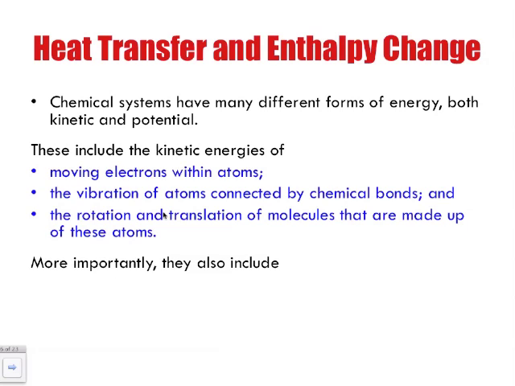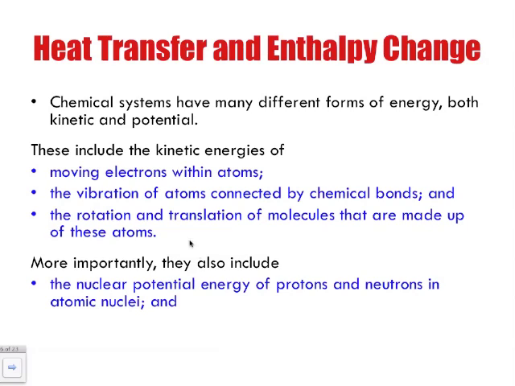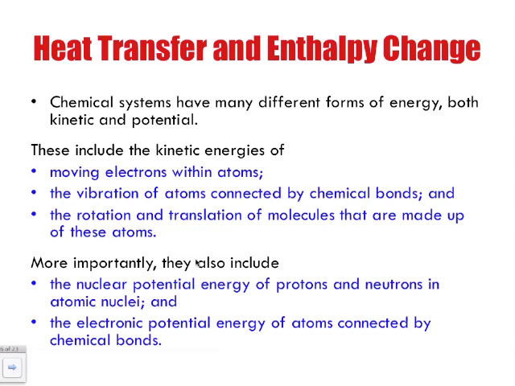So when we're talking about rotational, translational, we are talking about movement of particles in terms of solids, liquids, gases, so to speak, right? So all of this deals with movement. Now, more importantly, when we're looking at potential energy, we're talking about potential energy in terms of nuclear reactions, right? So the nuclear aspect of the atom. So the protons, the neutrons of an atomic nucleus, as well as the electric potential energy of atoms that are connected by these chemical bonds, right? But don't worry too much about that.